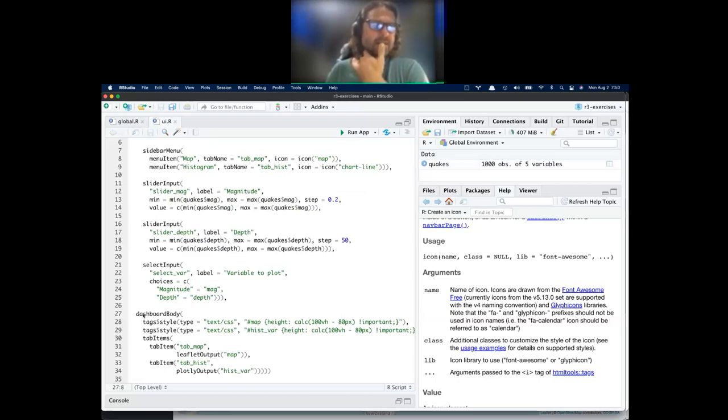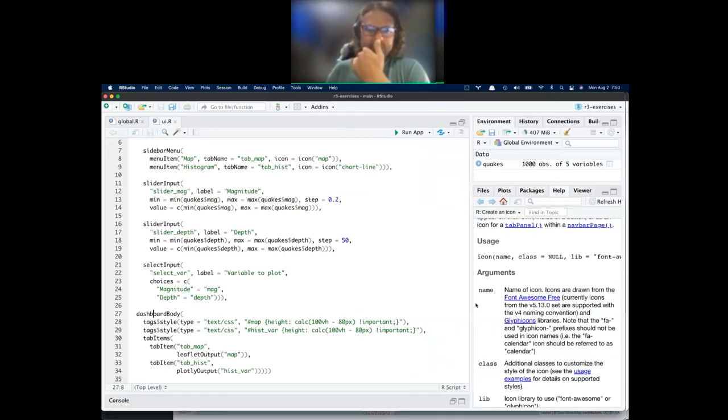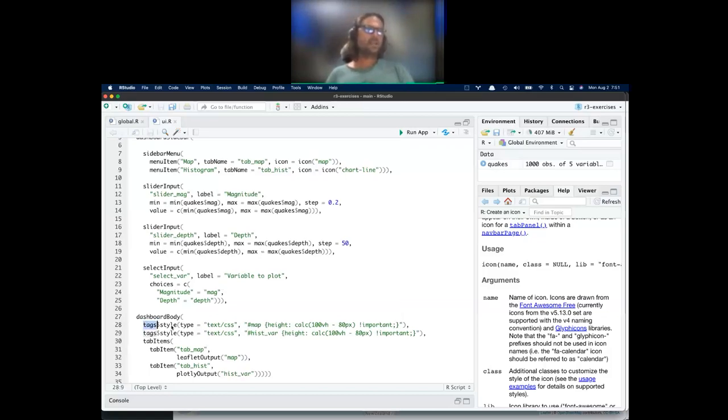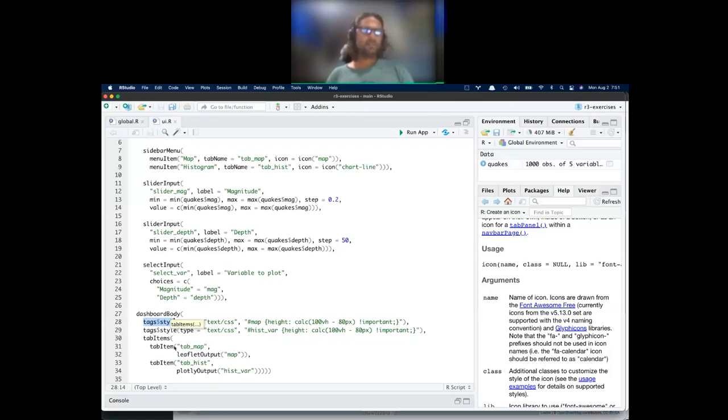So otherwise, it's actually quite similar. Now here's a couple little tricks. This is some weird JavaScript that automatically resizes the map to be fully vertical. That's a whole other lesson. I basically Googled until I found this, and this overrides the existing height. So on most modern browsers that works, and also with the histogram. So that's a little trick to add style tags within the body.